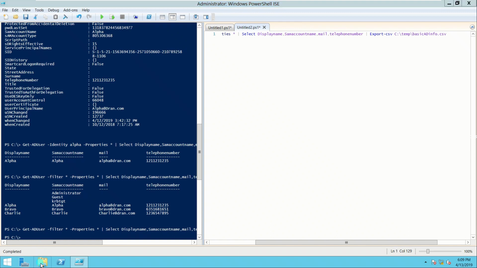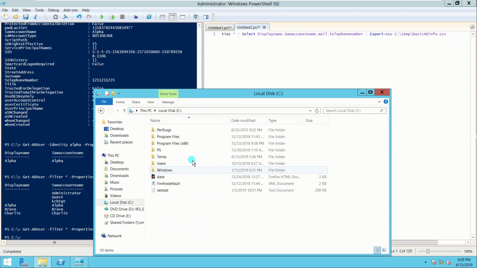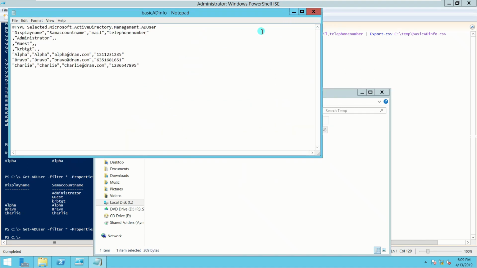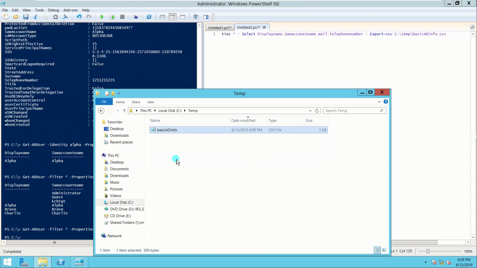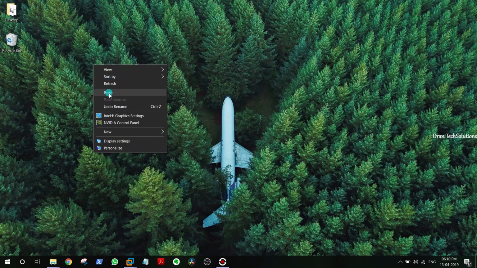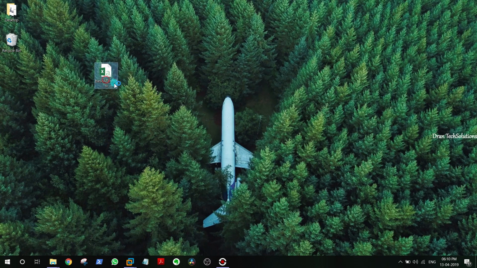So if we go to that particular location, C drive, temp, basic info. I don't have Microsoft Excel installed in my server, so what I'm going to do is copy it and then minimize my server, then paste it on my desktop, then open it.